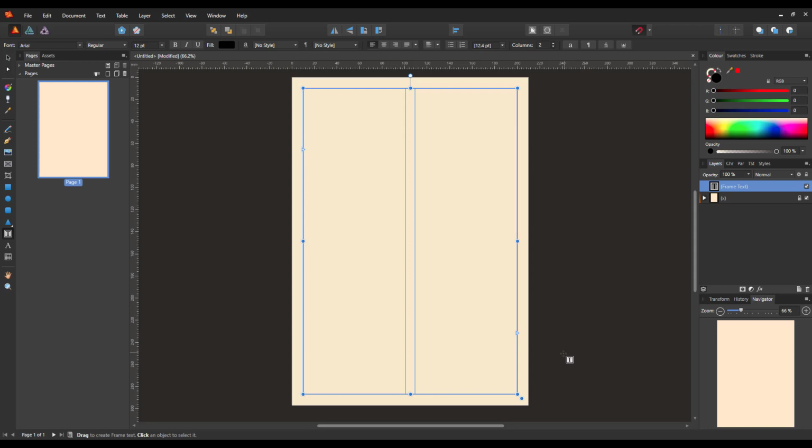But it was pointed out to me that what they actually wanted was to be able to copy a Word document. It doesn't necessarily have to be Word, it could be any word processor or anything that you can copy and paste into Affinity Publisher and have it flow over multiple pages. So this is what I'm going to cover in this particular subject.